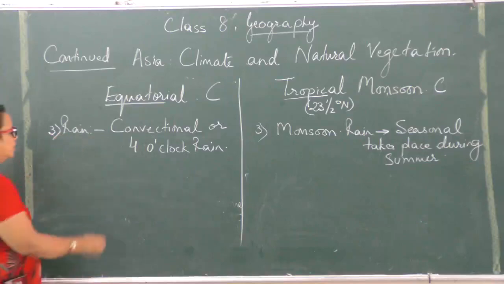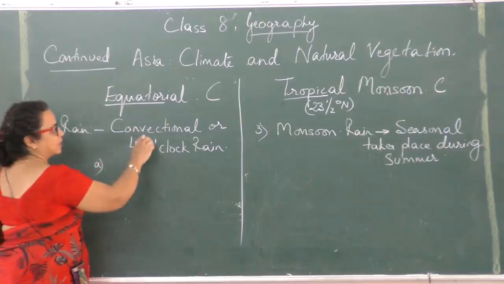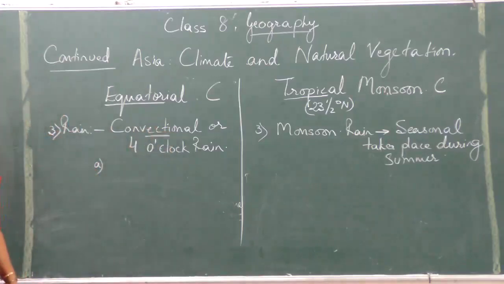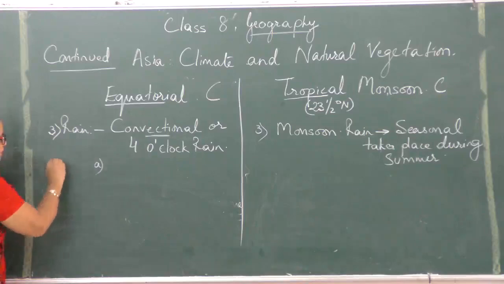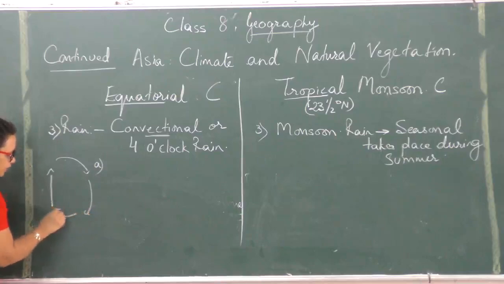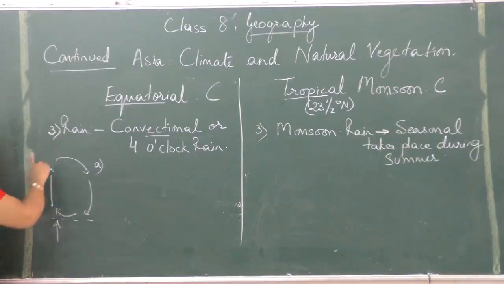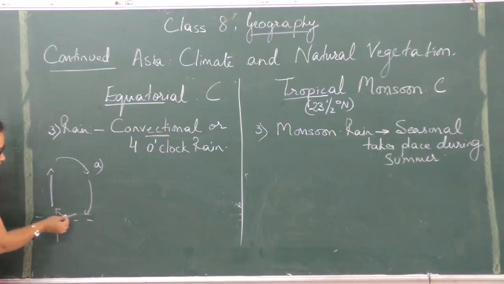Now, note down the features about the type of rainfall. Clear? Convectional means it is being caused by convectional currents. You must have studied in physics, convectional currents form like this in water to heat up water. If this is the source of heat, a cycle is set up, hot water rising up, dispersing towards the sides, cold water taking its place. This happens in the atmosphere. Hot air rises up, heated by the sun's heat. As it goes high, it cools and moves towards the sides because space has been created here. Cold air is rushing in to take the place of this hot air which has already gone up.